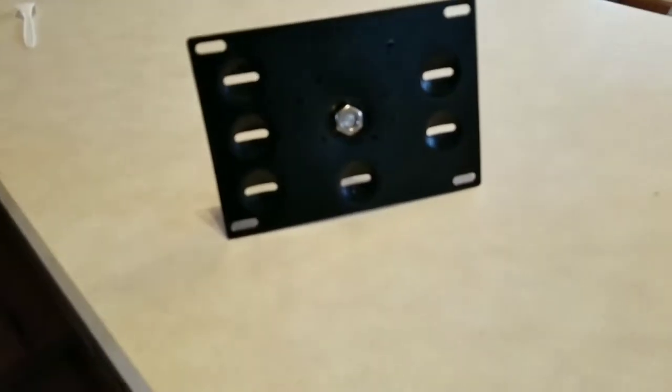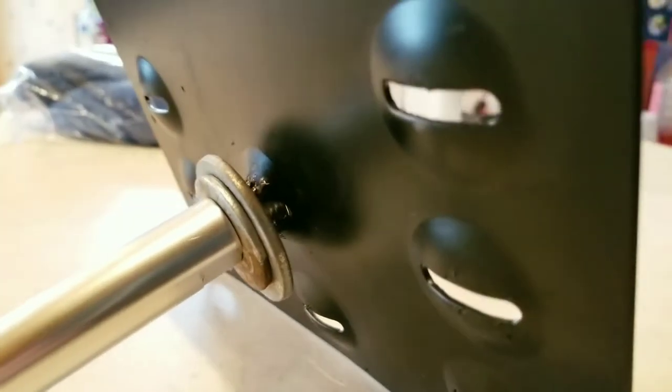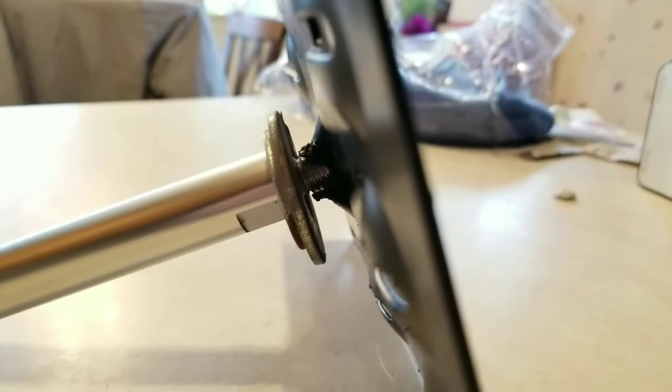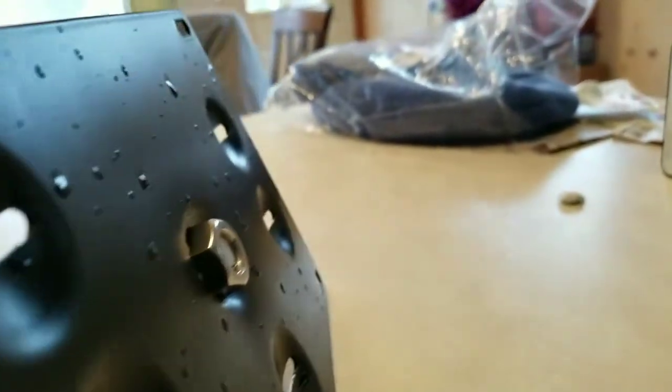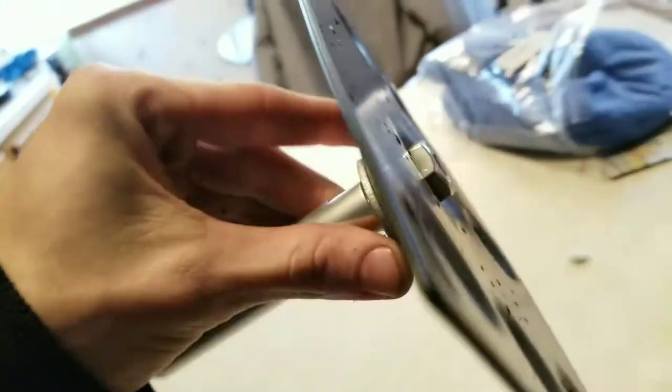Guys, got it. As you can tell, I'm still inside, but I got it rigged up for now. I had to do a little pounding, you know. This apparently, I don't know how it's supposed to sit, but apparently it's supposed to sit like that. Obviously, I will be tightening that bolt nut down, so let's go install it.